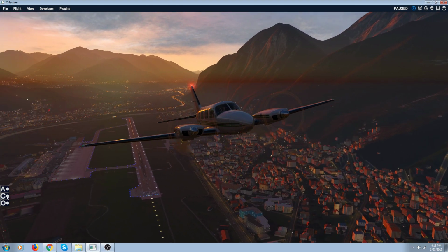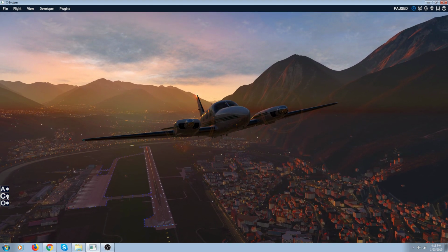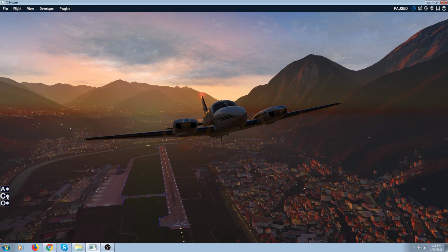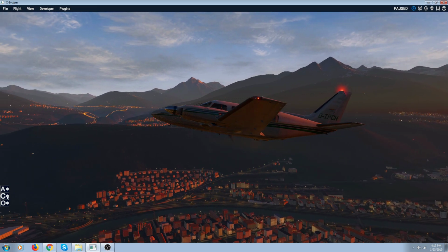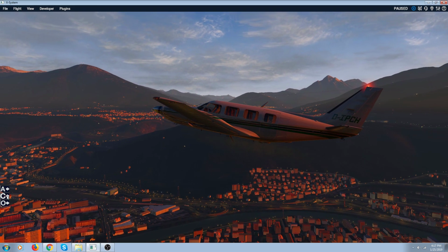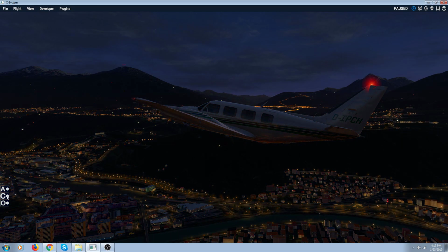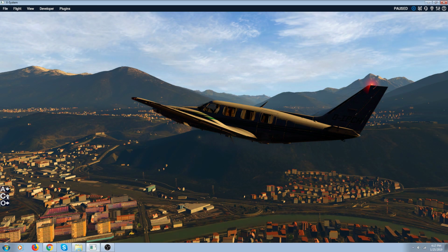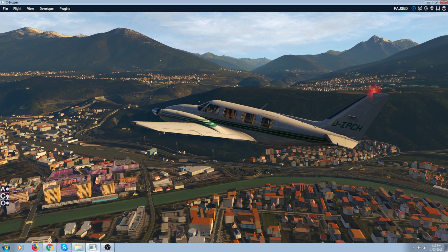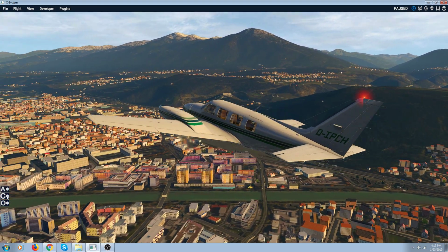And that's how you make nice screenshots, using your time of day and your hat button on your joystick. Just remember Shift L for later in the day, Shift K for earlier in the day. And that's how you can make your nice screenshots.